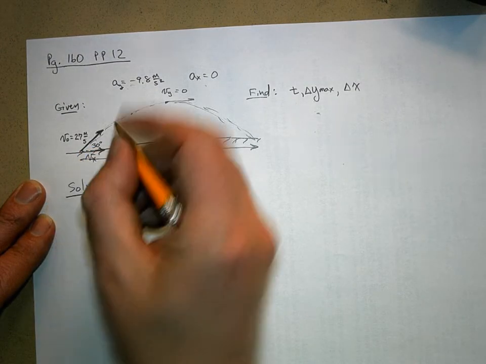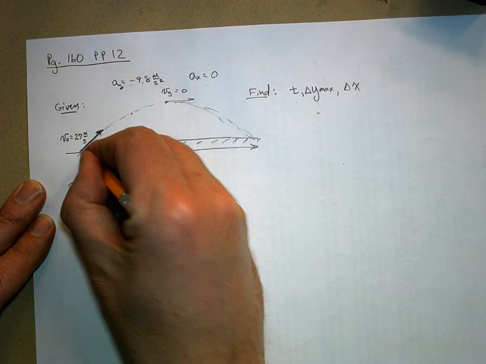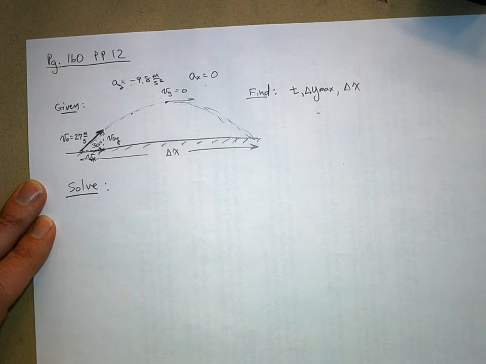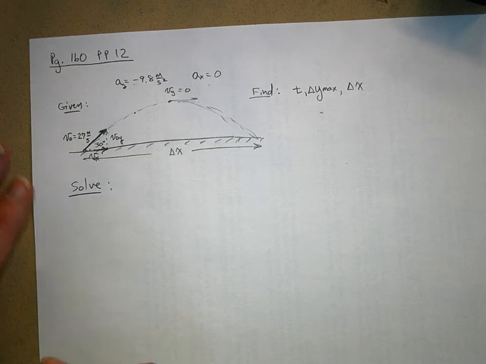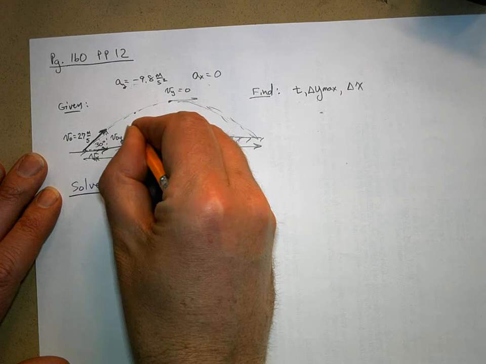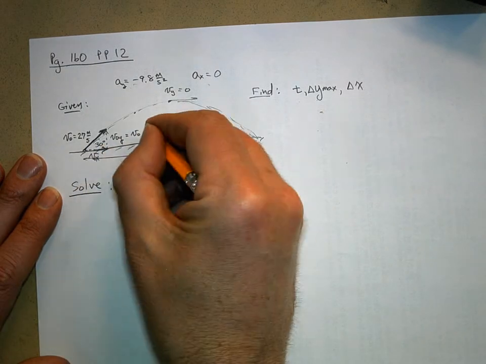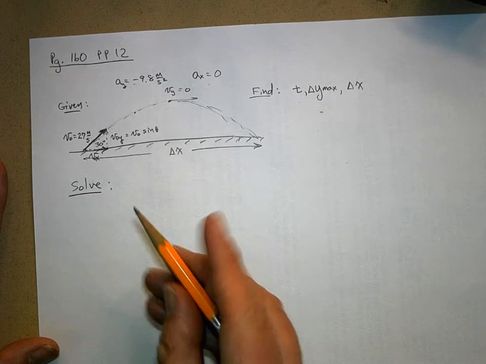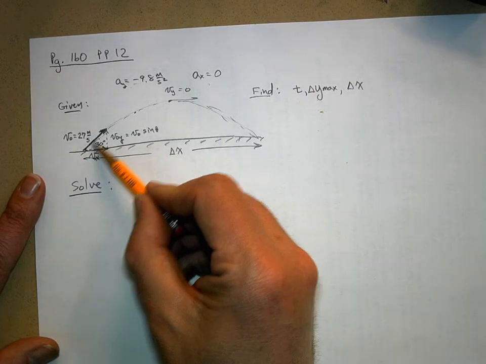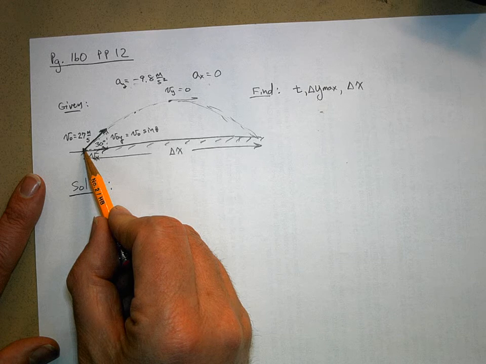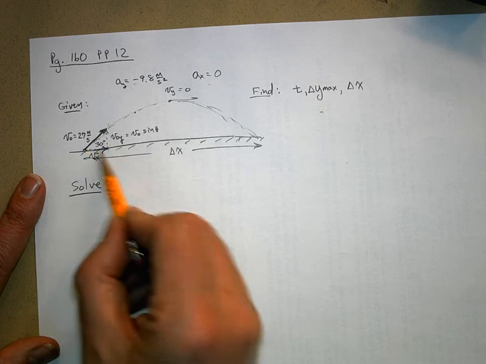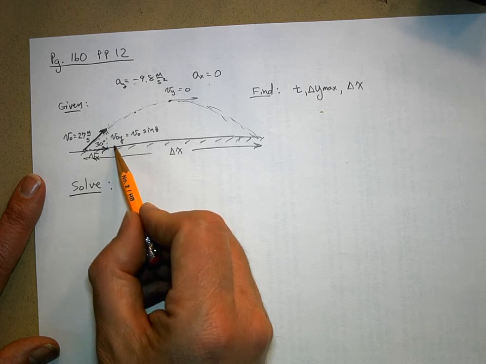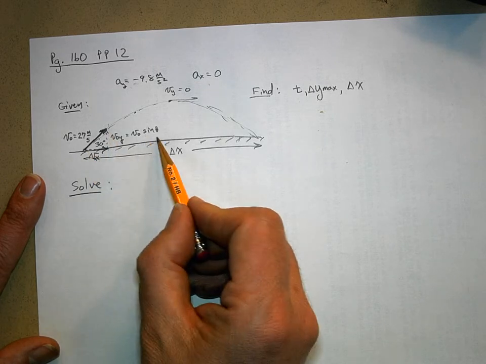There's the velocity in the x, v naught x, and this is v naught y, like this. And you have to know, oh, to get v naught y, I take v naught, which is given, and multiply it by the sine of the launch angle. Right? Because when you take the initial velocity and you break it up into its x and y components, it makes a little right triangle. And this is the opposite leg of this right triangle. And the way you get the opposite leg is to multiply the hypotenuse by the sine of the angle.